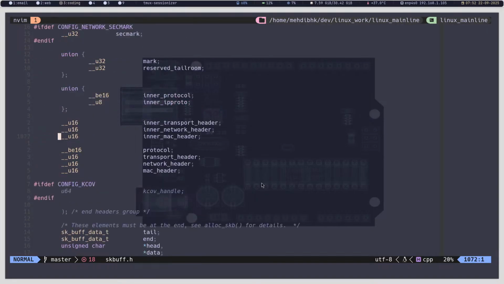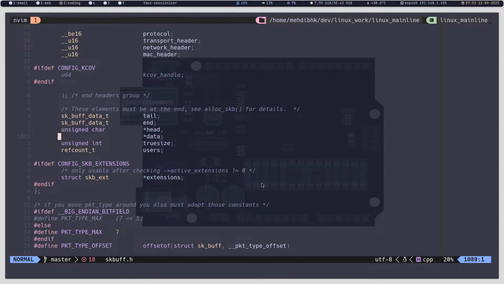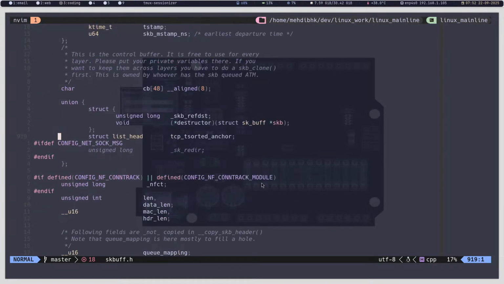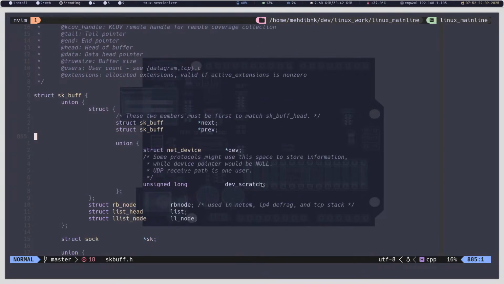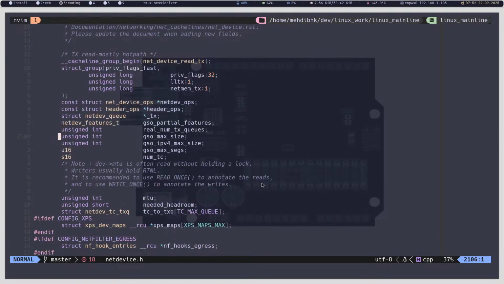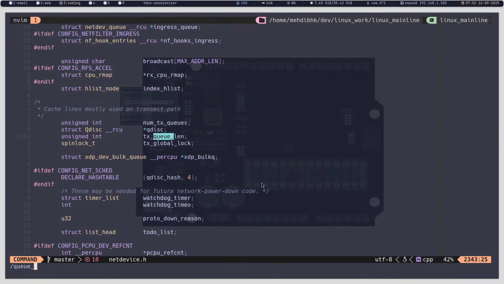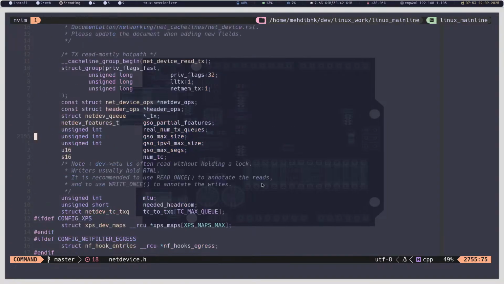I'm not going to understand all of this. 6.5 is a lot of things. Okay. I mean, the network device, I think, also has an index. It doesn't.